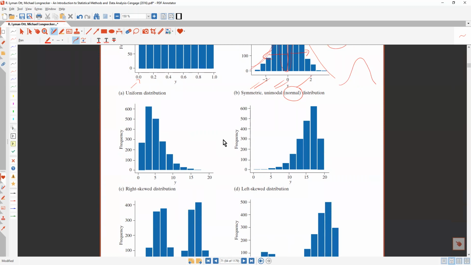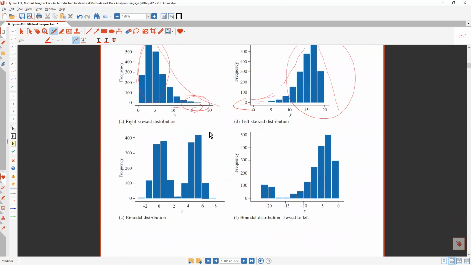Well, here's a right skew distribution, and this is sometimes called a positive skew. Notice that the positive skew has scores going out to the higher end, and most of the scores are on the lower end. If you look at the left skew, it's the opposite of that. We've got a lot of high-end scores here, and then they trail off into the lower end of the distribution. Well, there's the bimodal distribution. Remember we talked about the unimodal up there? Well, here's the bimodal, right? I have one mode over here and one mode over here.